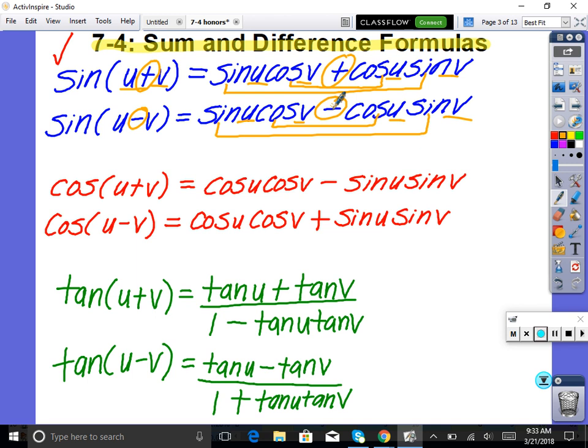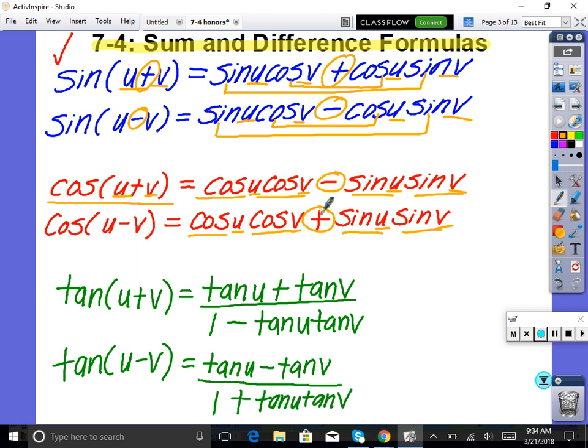Okay. You're going to have the formulas written down today. These are just tricks I see. With cosine, I'm still getting these memorized myself. With cosine, notice it goes cosine, cosine, sine, sine. Does everybody see? That happens every time with cosine. Look at this next one. Cosine, cosine, sine, sine. And then look, it does go in order like it did up there, UV. Now with cosine, the sign is opposite. If this is plus, this is negative. If this is negative, this is plus.